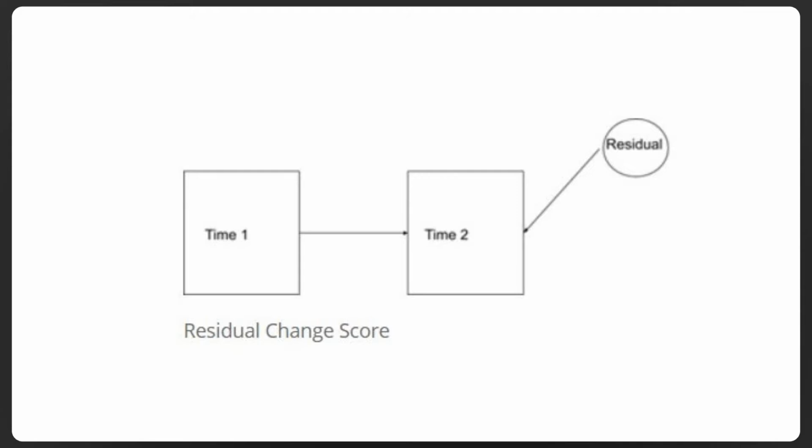It doesn't make as much sense if you're losing weight. With a simple difference score, you can just say I've lost X amount of pounds. A residual change score is in a different metric, it's a residual, so it doesn't make as much intuitive sense. Mathematically, it maybe makes a little bit more sense. But there's still some issues with this. One of the issues is that we're assuming that time 1 and time 2 are measured perfectly, so they're perfectly reliable. There's no error in these measures. And that's one of the biggest cruxes in that Furby and Cronbach article, that when we measure change, there's always error, and that error can sometimes be assumed to be change.